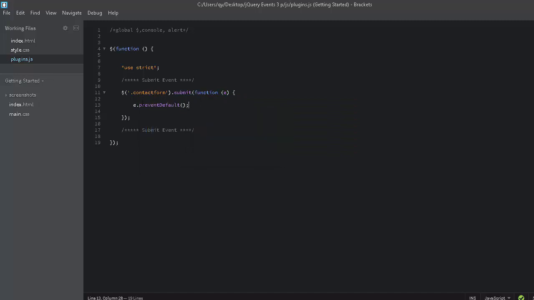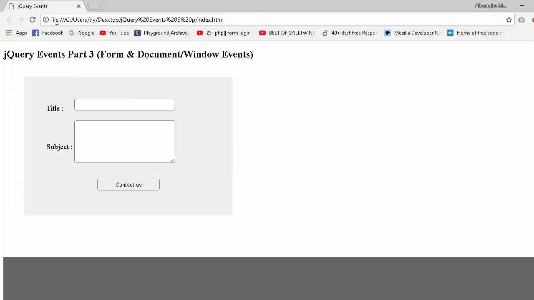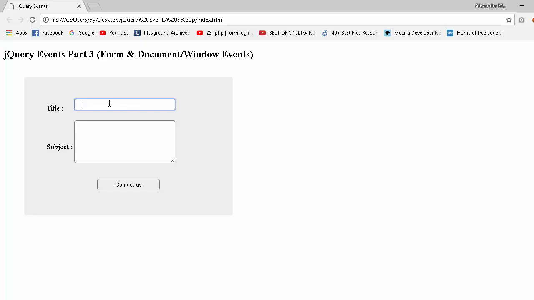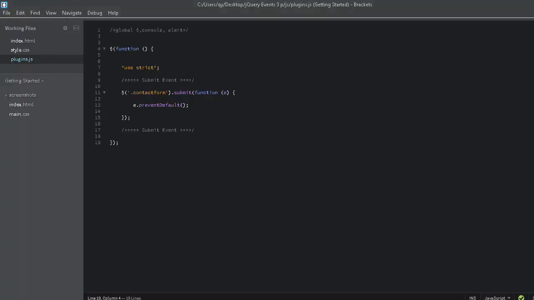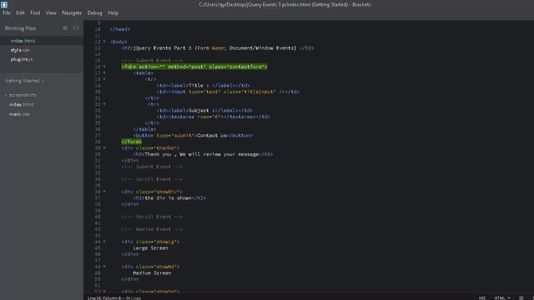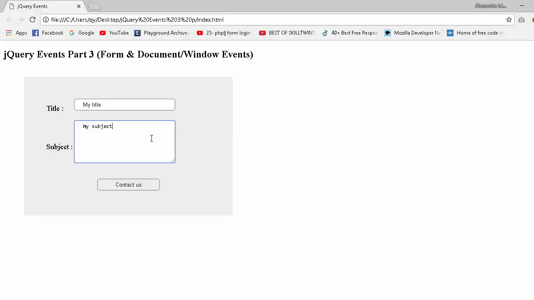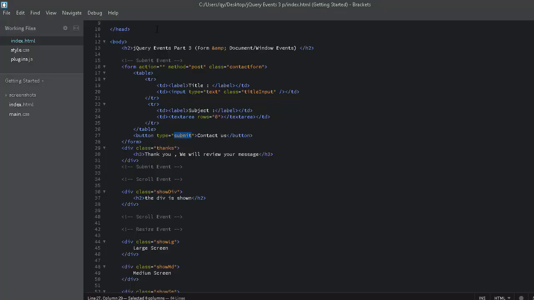Why am I using the prevent default method? To prevent the default action of the submit. But what's the default action of the submit? When we write a title, for example my title and my subject, and when we click contact us, the type of the button is submit, so it will take these values that I have written and transfer them to the page that exists in the action attribute.